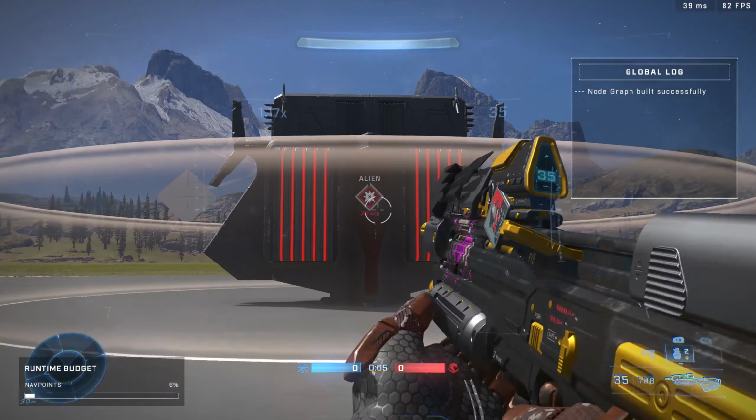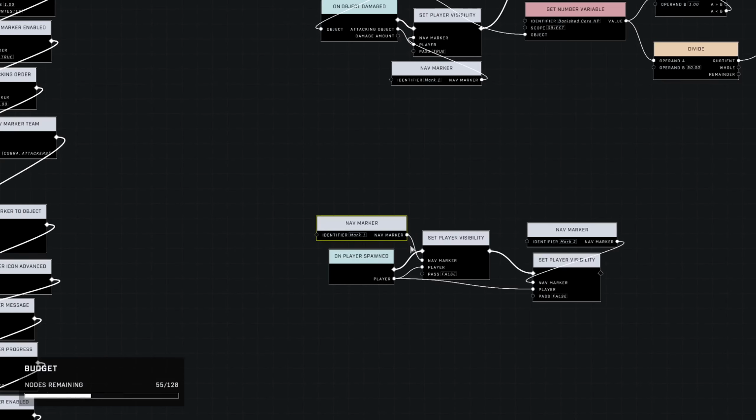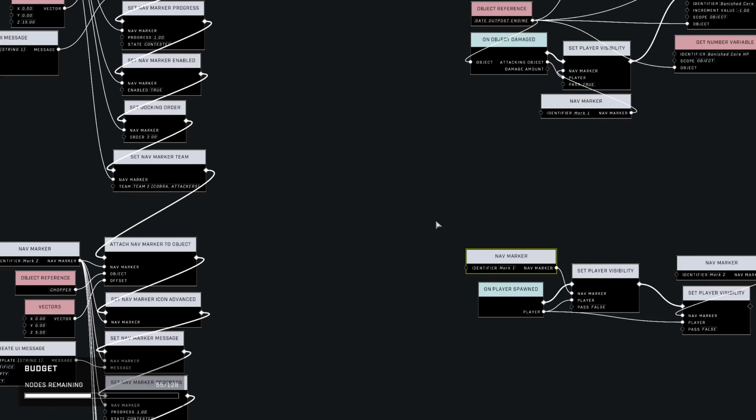Just a real quick cutter: you cannot have more than 32 active nav markers at a time, which are these guys. So rule of thumb, especially if you're newer to it, do not place or have more than 32 of these nodes. Don't declare more than 32 nav markers. That should be your limit. When you get a little bit more advanced, there's a couple of different things that you can do, but just for right now, stick with that rule of thumb. 32 nav markers is your max. That also means that you can duplicate these, but as far as identifying goes, you cannot have more than 32 different identified nav markers. I hope that was clear.